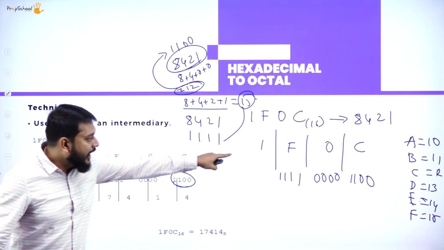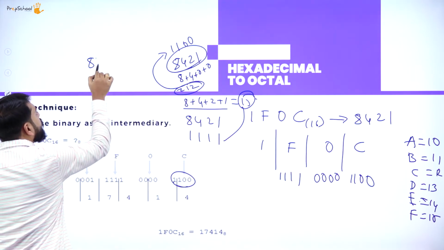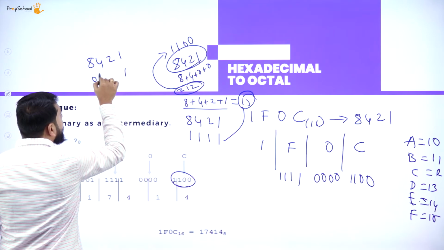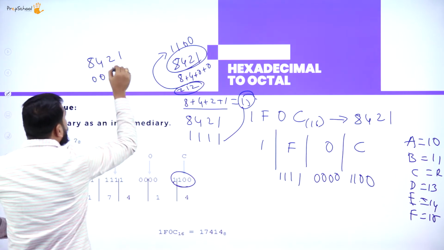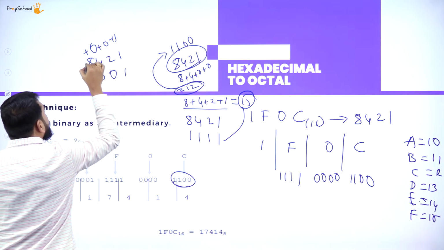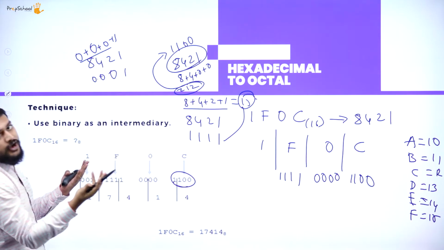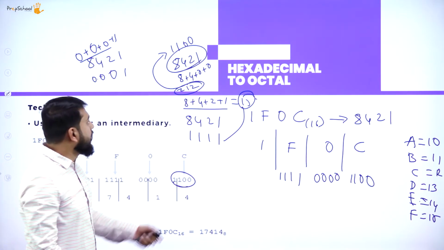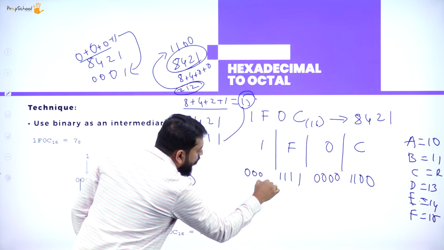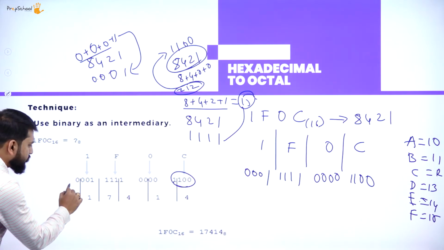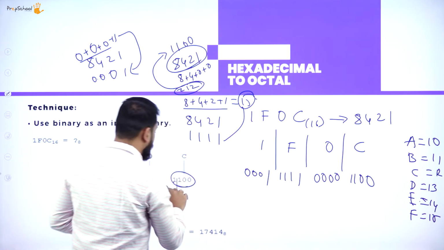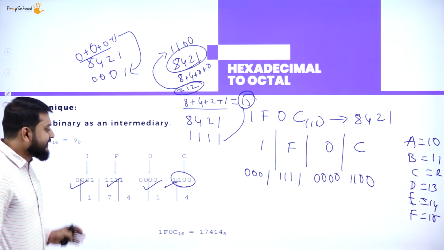So fine. I have 1. How do I represent 1 using 8421? You have to use 4 digits, right? I just want only 1, so the rest I'll keep as 0. Why? Let's try this. 1 into 1 is 1, plus 0 into anything is 0. Triple zeros, if you add, you will get 0. You have only 1. So the binary equivalent of this 1 is 0001. So I will write 0001. Finally, you got 0001, 4 ones, 4 zeros, and 1100. Nokia model, old model. Alright, so you got this.